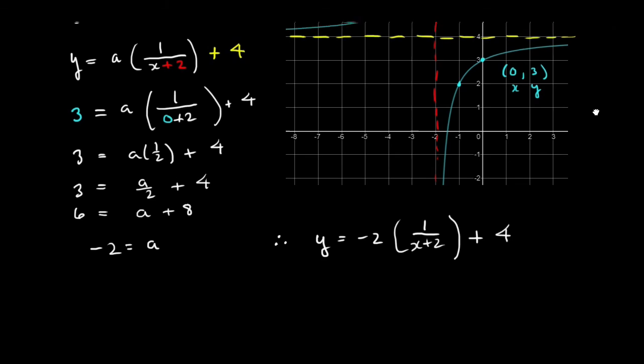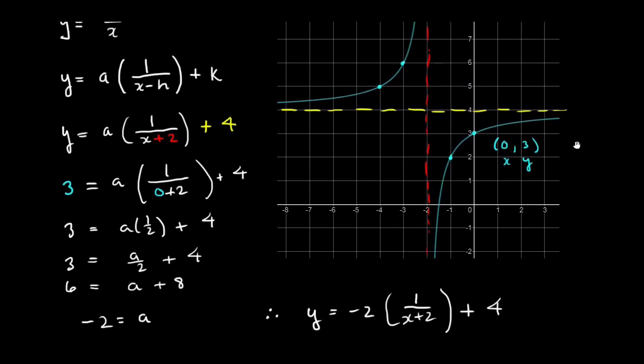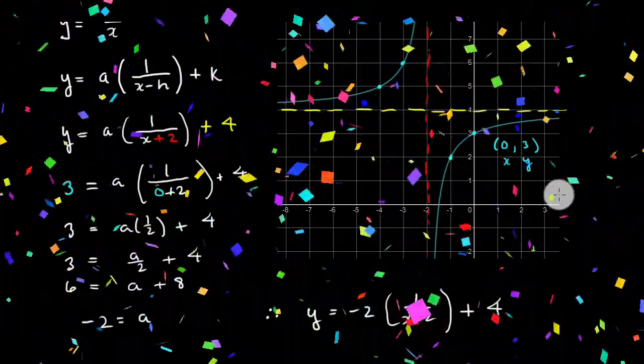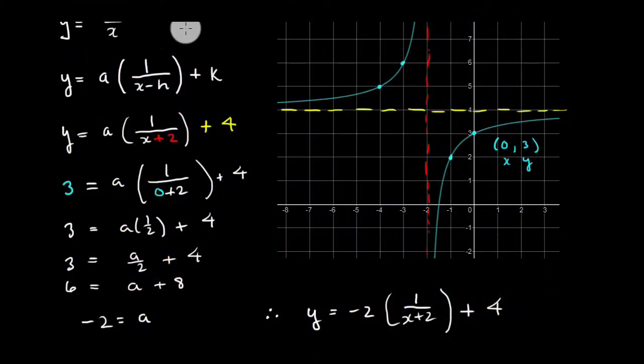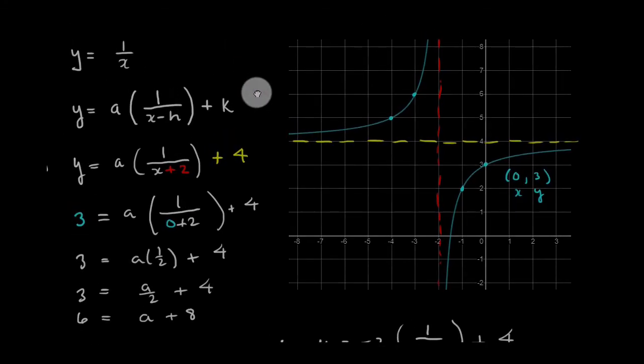And if you're unsure of that, a good idea would be to try some x values at those 4 lattice points. Double check your equation. I think I'll just check maybe one of these. If we check this value at -1 and 2, if I input -1, I'm going to get 1 over 1. Of course, that's just 1. Timesing that by -2 doesn't change -2, so I get -2 plus 4, which is indeed the correct y value. So take some time to check 1 or 2 of those ordered pairs, and you can be 100% confident in your equation. So there it is. A little bit trickier than graphing a function is determining its equation from a graph.